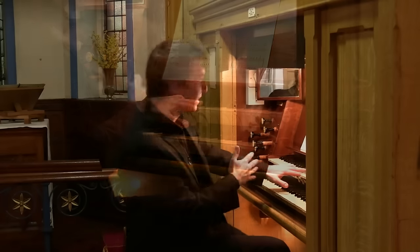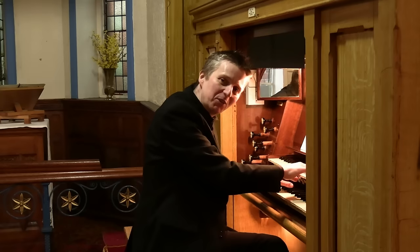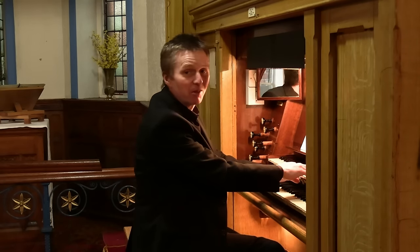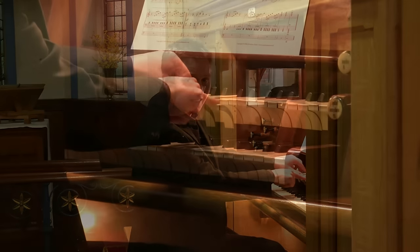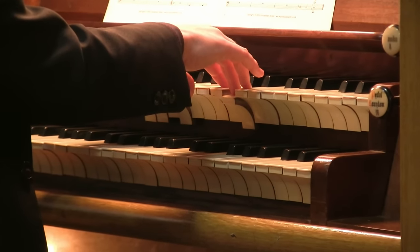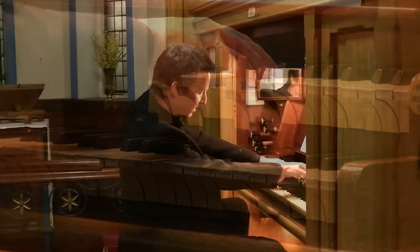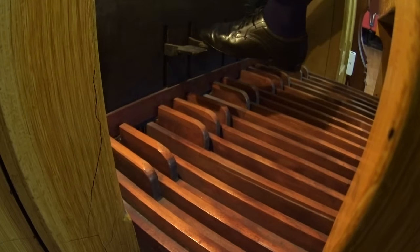It's called noodling, this, by the way, when you can just do whatever you want, really. No one's really listening, they're all chatting or being quiet or reflective. And again, if you just use harmony, melodies, make it easy so you can get a cadence. Then as soon as they're ready, I'm going to use my lever this time to put a full swell on very quickly.